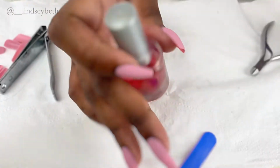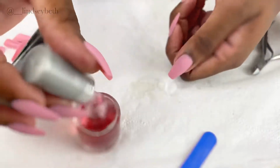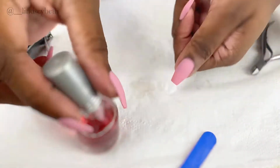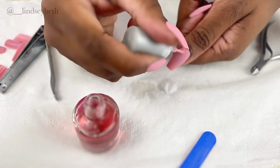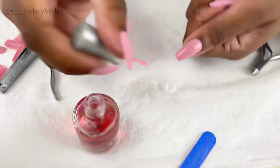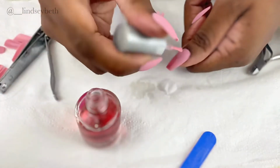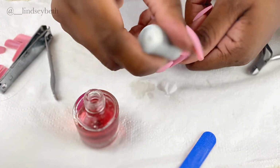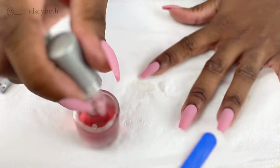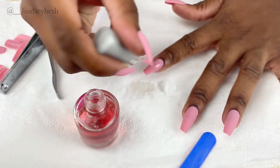So I mean, if you want, you can leave the nails like this. They came matte, but I kind of did want a shine. I don't know if I'm really a fan of matte nails per se, so I just went ahead and got my clear nail polish to add a little more gloss, a little more shine. If you want, you can add rhinestones, you can design it a little more, but for now I really just wanted the simple pink look and just a little gloss. So yeah.